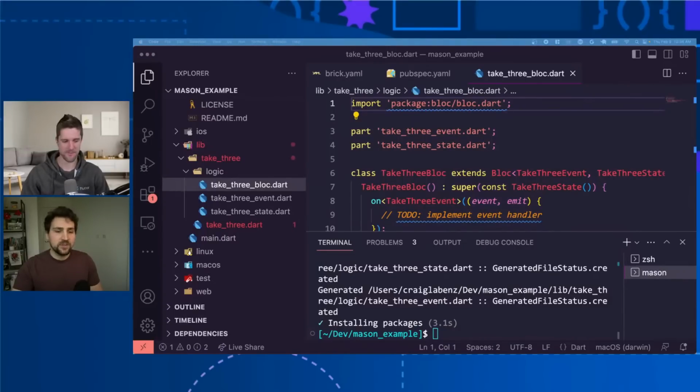I think we also saw how you can use Mason just as a package. And that's really helpful if you're building your own command line tools. You can still leverage Mason just as a dependency like any other package. So I think there's a lot of cool things that you can build. And we have a lot of tools at VGV that are built that way, where it's using Mason internally, but we have our own command line on top, or some other APIs that hook into Mason. So you don't have to just use Mason as a command line tool. You can build tools on top of it as well.